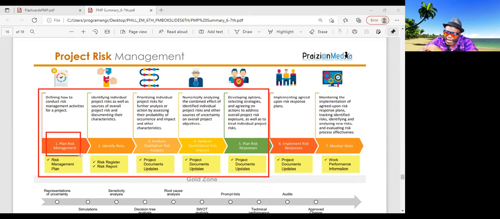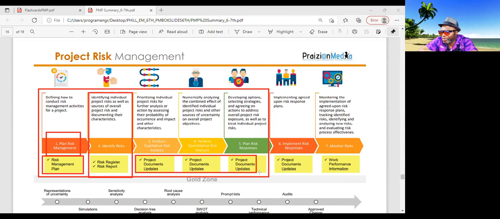One, you got to plan how we're going to manage risk in the first place. What is too much? What is too little? What is the right thing? And this is all in your risk management plan. And then you need to identify the risks, and we put that into a risk register. At the same time, we begin creating a risk report. So your risk report catalogs those high, big ticket risks that people need to focus on. Think of it like a summary report, the State of the Union address for risk, if you will, on the project. And then you keep updating the risk register and the risk report all throughout.